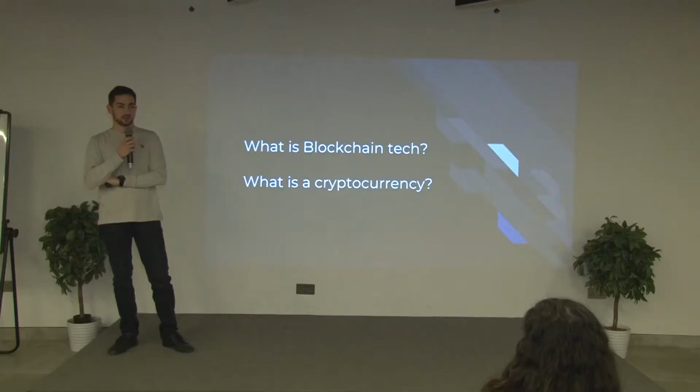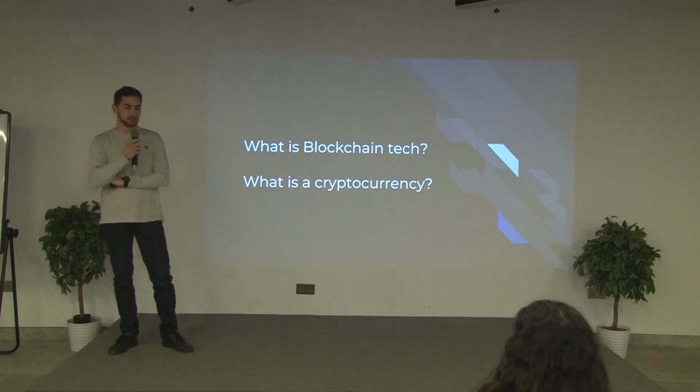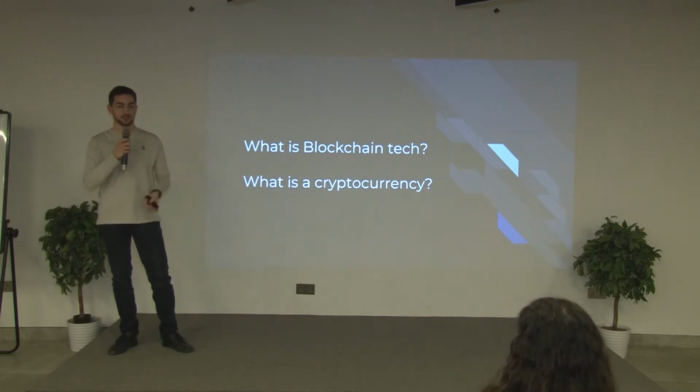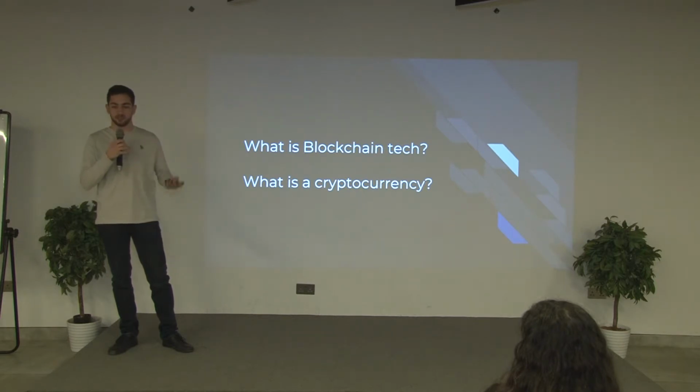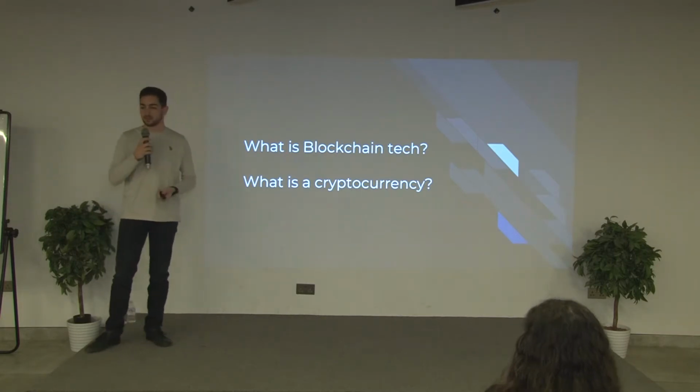So to think of it another way, anytime two people that don't know each other want to transfer something and they don't want to rely on a central party, you can use blockchain technology to do that. So that's an application of blockchain technology for trustless payments or trustless transactions. But what we're going to do is explore in more detail what makes up a blockchain, and then look at how it's applied to things like cryptocurrencies or distributed applications.